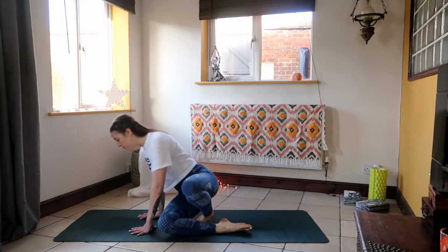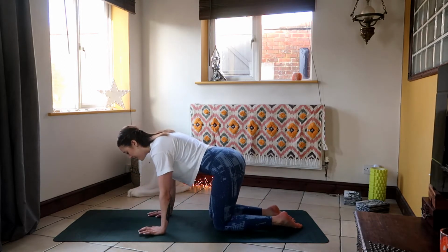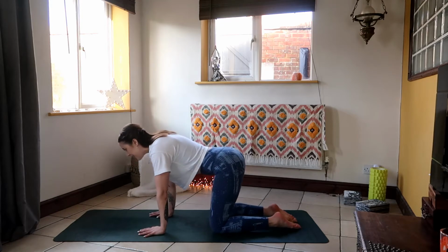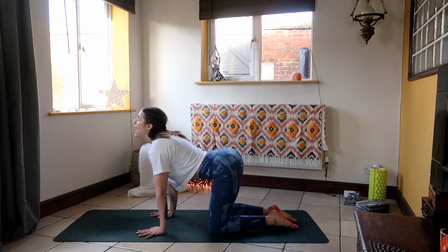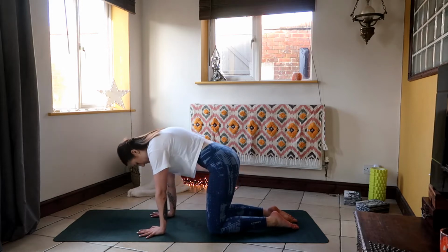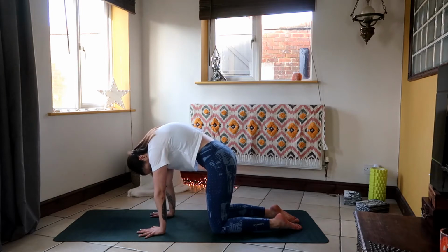So we're actually going to start with a few rounds of cat and cow. So come all the way over onto your all fours for me. Tucking under the toes if you need to relieve any pressure through the knees. Taking an inhale, drop the belly, send the chest through, lift your eye gaze. Exhale, round the chest, tuck the chin, and pressing through the palms.